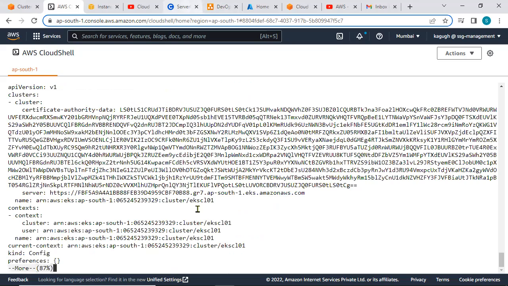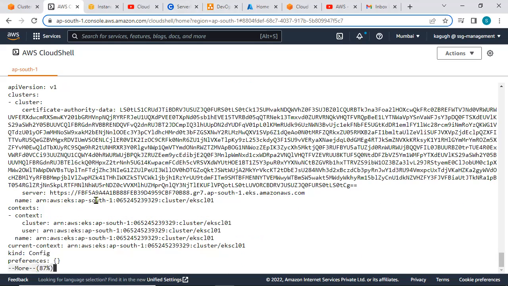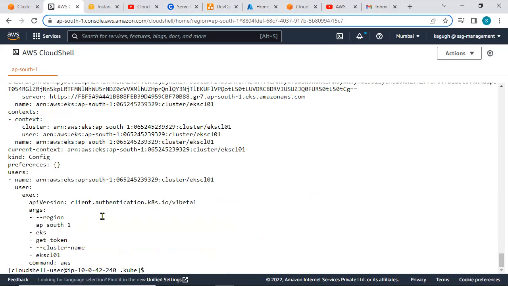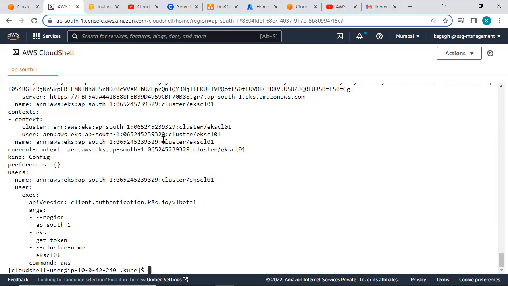So what information does it have? It has the information about which cluster you'll be connecting to, by using a certificate, because it should be very secure. It will automatically create a certificate that will expire by itself, and it will allow you to access the Kubernetes cluster in the AWS. After some time, this file will expire, and you won't be able to log in again.